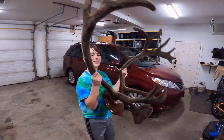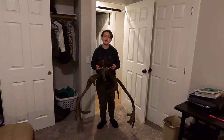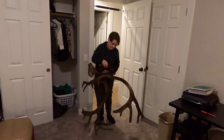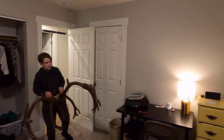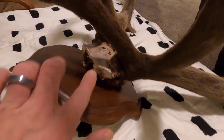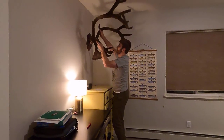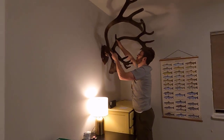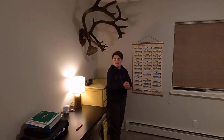We should put the bracket on and maybe put it on the wall while we're at it. Hunter's bringing it into the bedroom — barely got it through the door. This is his desk over here; we're going to stick it up on the wall just above his desk. We haven't put any velvet or trim around there yet — we just ran out of time and need to get more supplies. So we'll hang it up for safekeeping and fix it up in a couple more days. There we go. How do they look, Hunter? Pretty good.